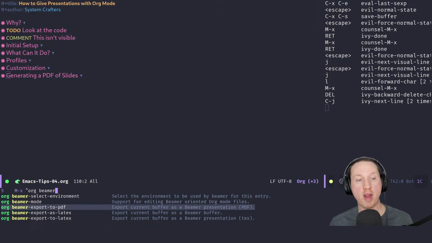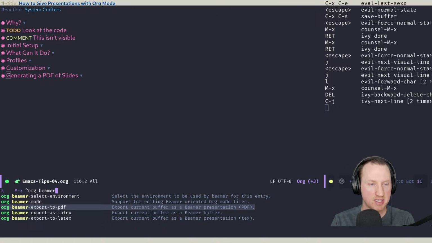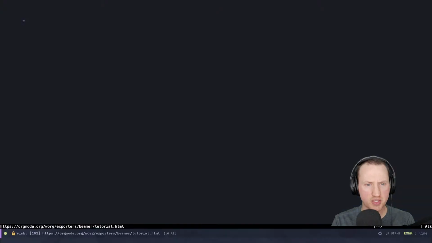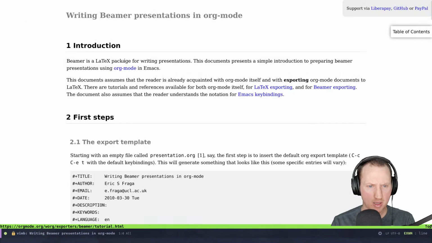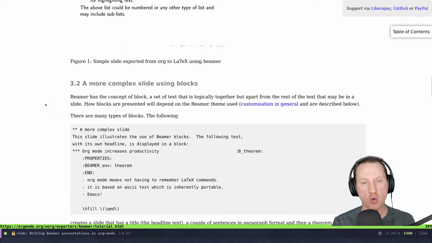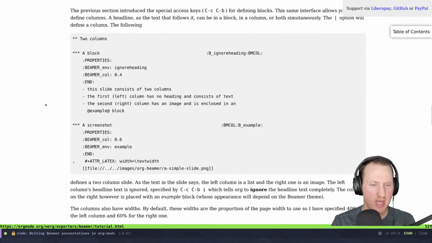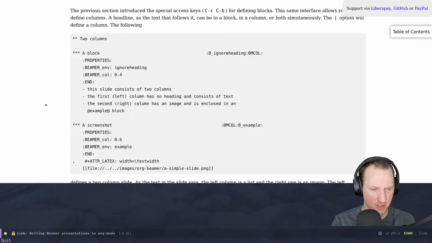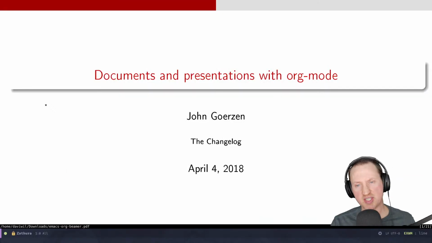Now, it may require tweaking some of the stuff that's in your org file to get the right output, and there is documentation about that on the orgmode.org site. So if you go to this link, we will see that there's a lot of details here about how you can configure your org-based Beamer presentation. And also, I can show you an example of one that I found online. Let's see, Zathura. So this is what it might look like if you were to export a presentation from org mode using org Beamer.